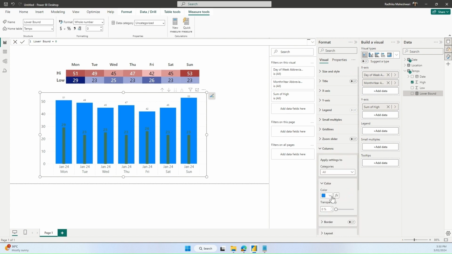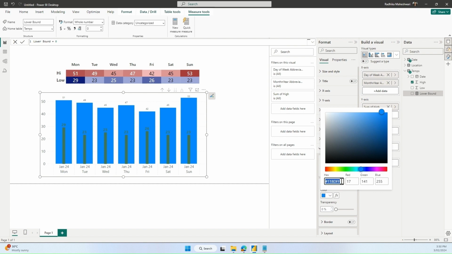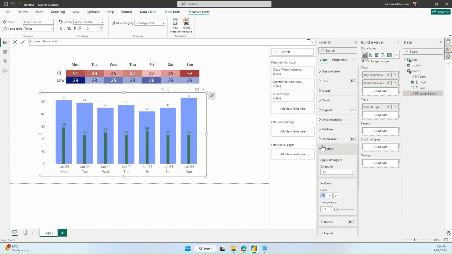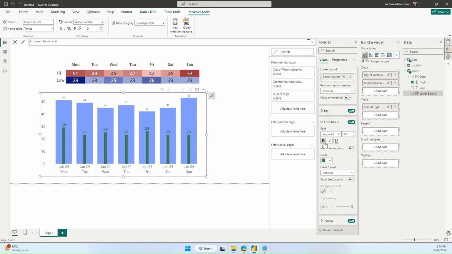Going to go to columns and adjust the column color as well. Just going back again in the error labels and removing the bold from the error labels and increasing the size.